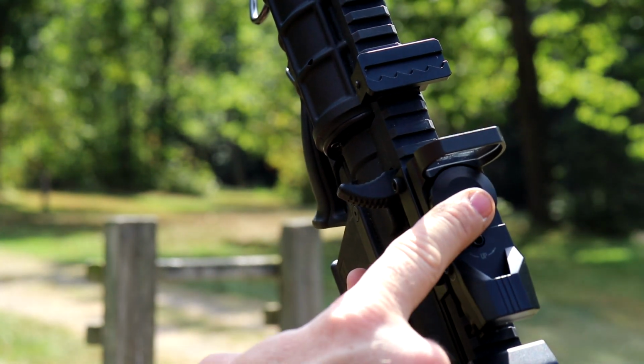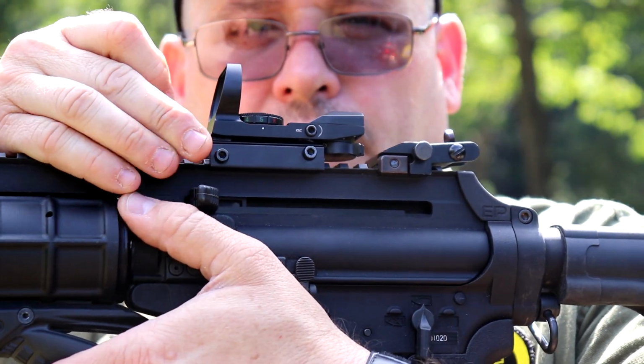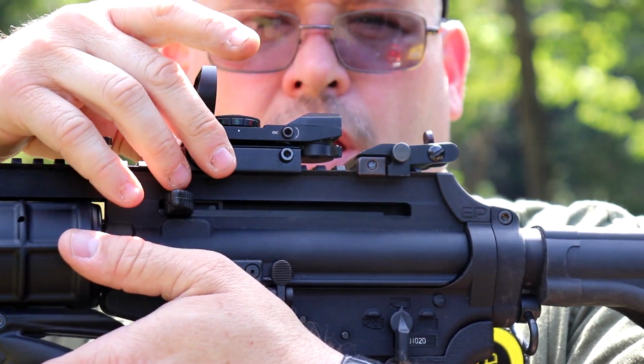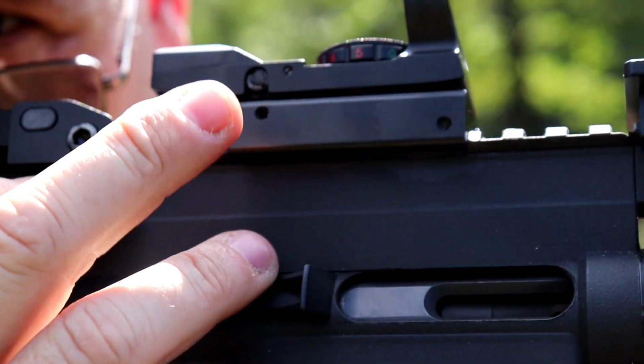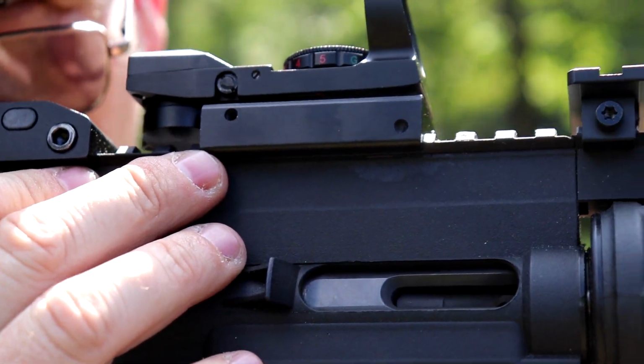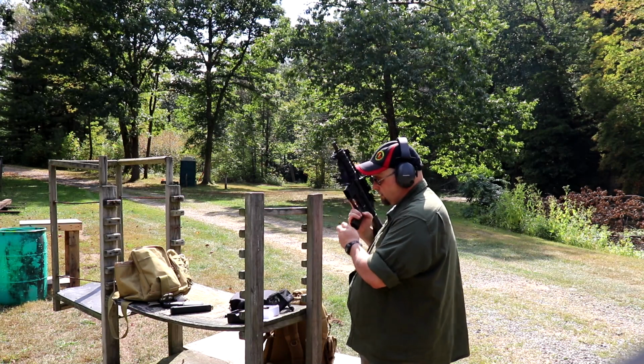This is where you put the battery in. It's a CR123. It's held on via these screws here for the mount. Once you do have it adjusted and get it zeroed in, this recess right here is where you put a smaller hex key to lock down the elevation and windage adjustments. I have it zeroed at 25 yards with my X-Tar EP9.